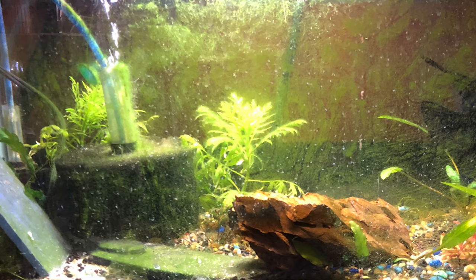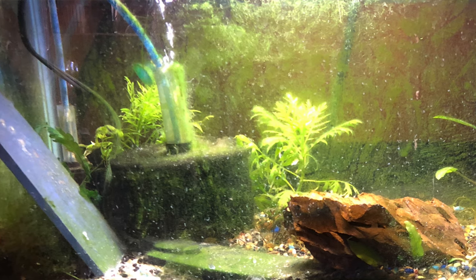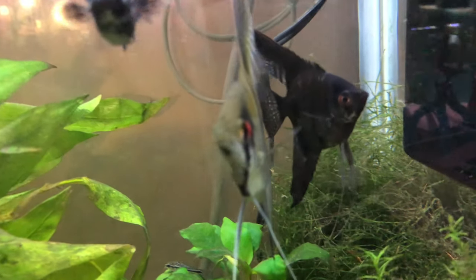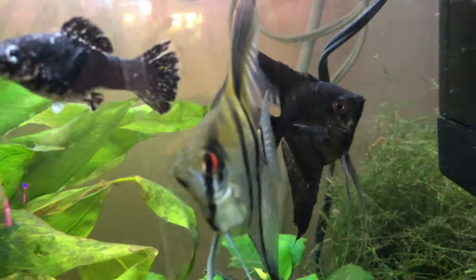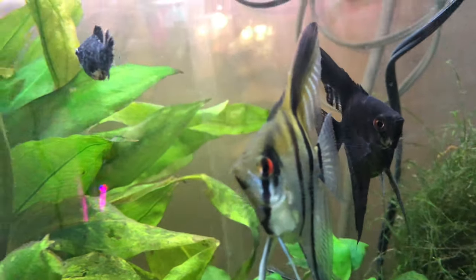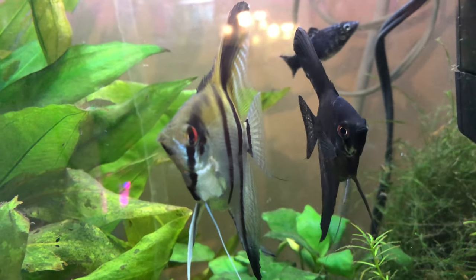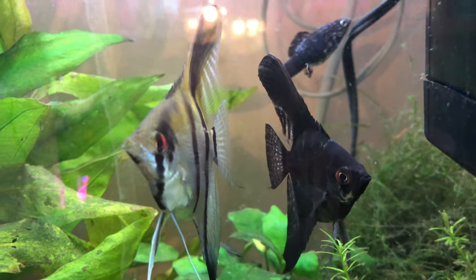So I figured in between spawns, I cleaned it out. While I was cleaning it out and did a full water change, they loved it. They started spawning again and they had another batch. So from that, I have two survivors. Here they are. I might have put a couple in the big tank and I just can't identify them. If they were larger than the rest, I put them in the bigger tank. These two might be the runts.